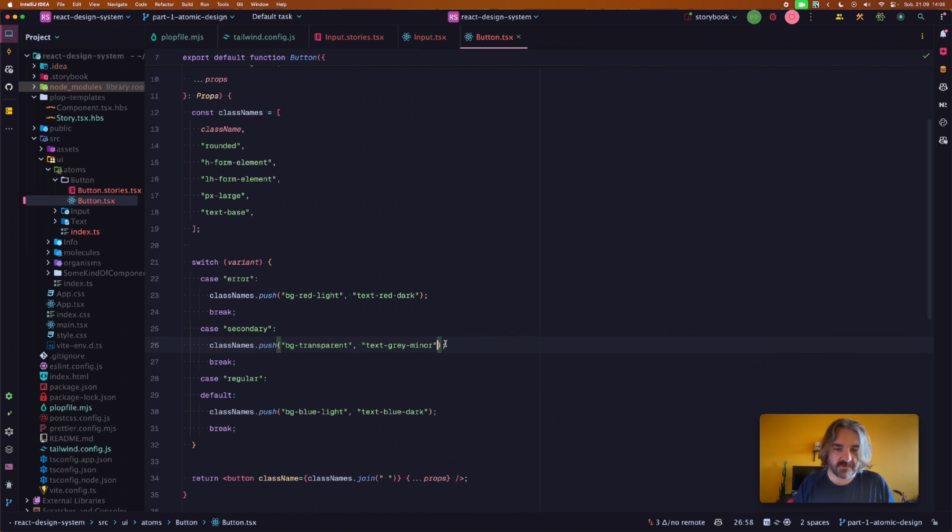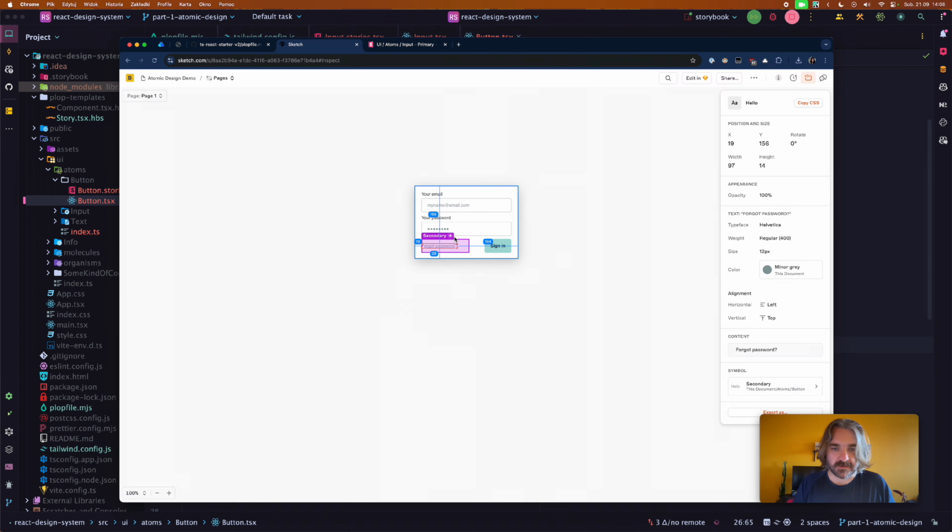But in here we also need to give no horizontal padding. Right.